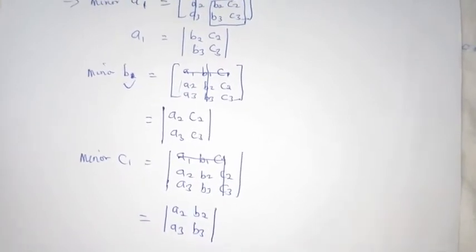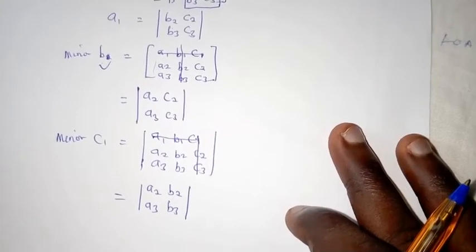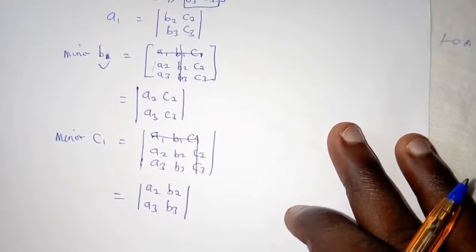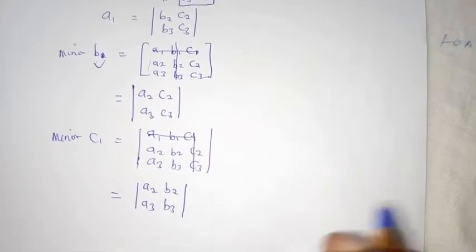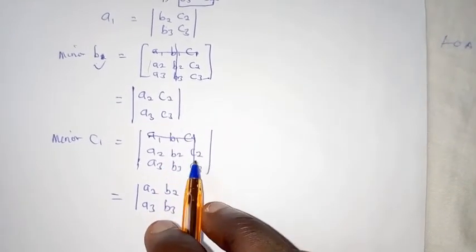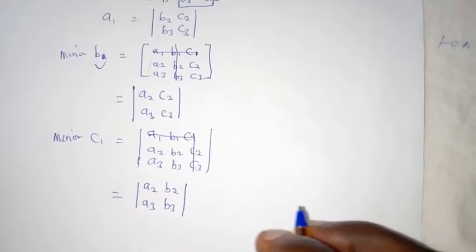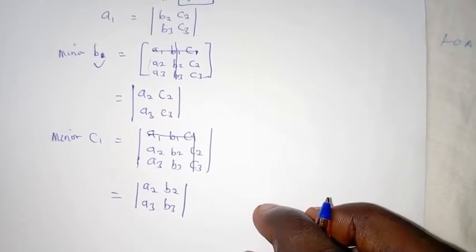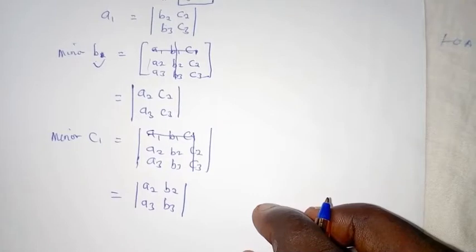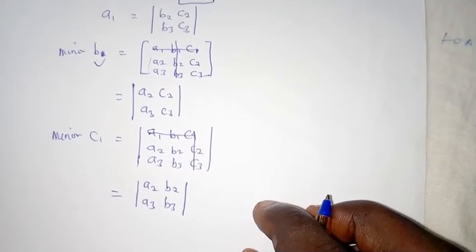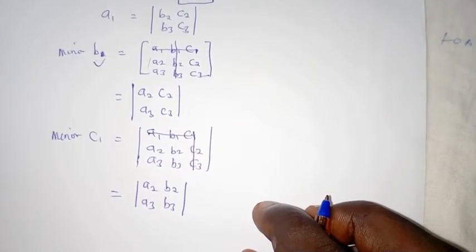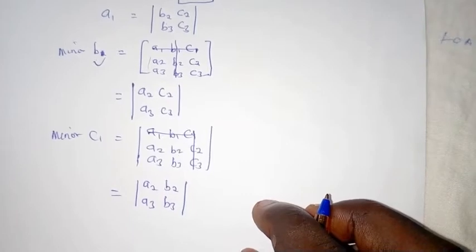As simple as that. All you should notice is that we can expand along any row or any column in the same way. That is, you can pick A2, B2, C2, and also A3, B3, C3. But we should assign to each product the appropriate place sign. The signs are very, very important. So long as we assign the appropriate place sign to each product, we have no problem with our results.